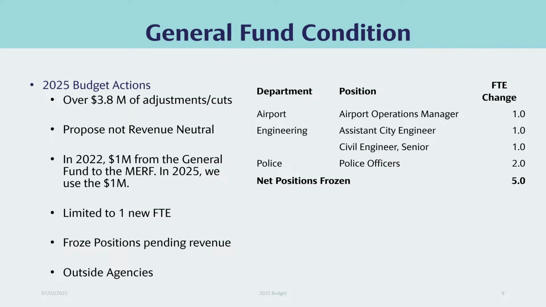So this is something that we're proposing but can be undone in the case that we actually have higher revenues. And then also something we want to consider is outside agency funding, which we'll hear from them on the 16th. And I'll say on this slide, there's a lot to unpack here, but I'll start with the frozen positions first. That in order to dig ourselves out of that negative 3.8 million that we had in the fund balance as we took everything in, that was the last ditch effort, truthfully.